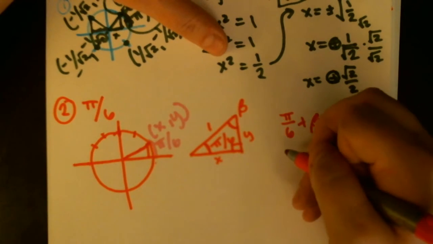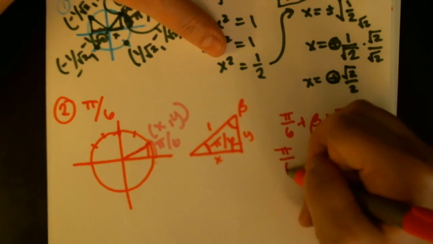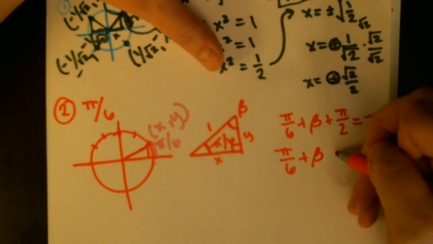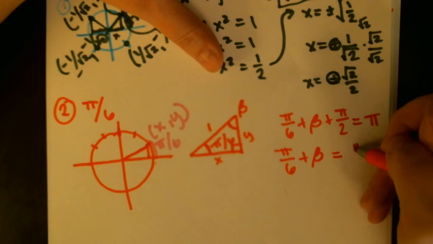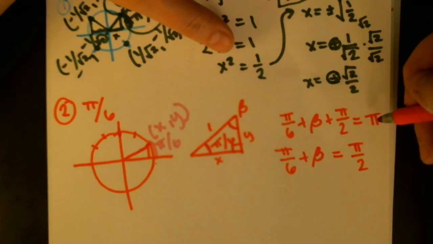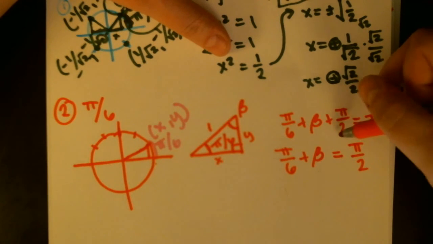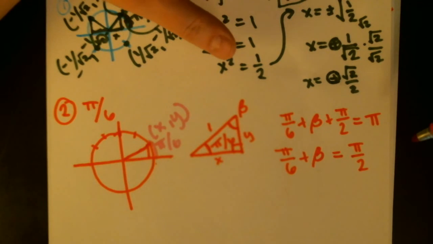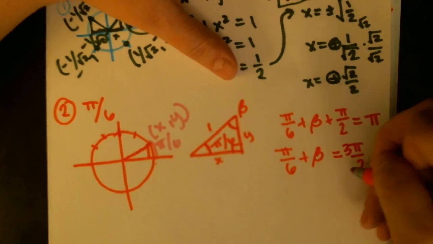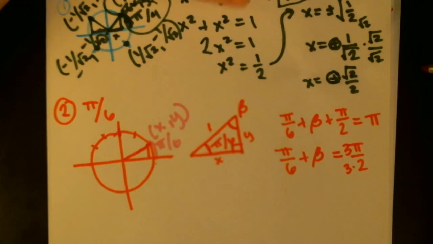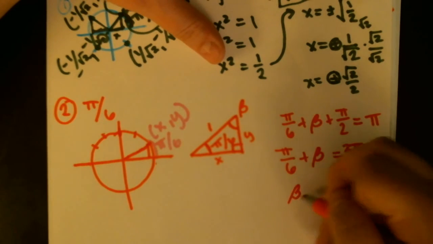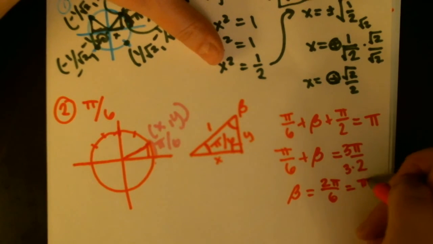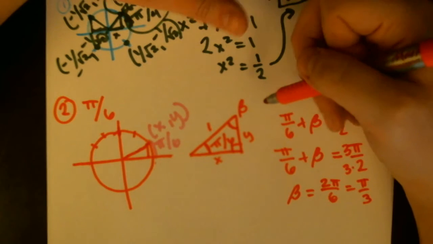So we can work a little bit on solving this thing. I'm going to just do this one step at a time. If I subtract off the pi over 2, that's a pi minus half a pi, which is half of a pi. You can get a common denominator. This is 2 pi over 2 minus 1 pi over 2, which is 1 pi over 2. And then we want to subtract off a pi over 6. So let's do 3 pi over 6 minus pi over 6, which is 2 pi over 6 or a pi over 3.